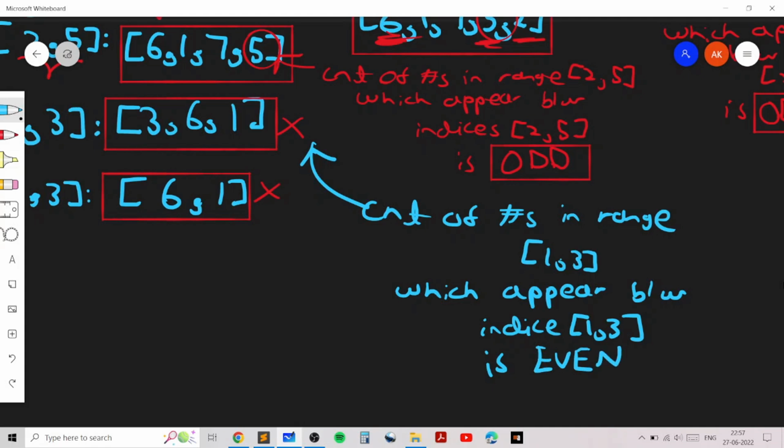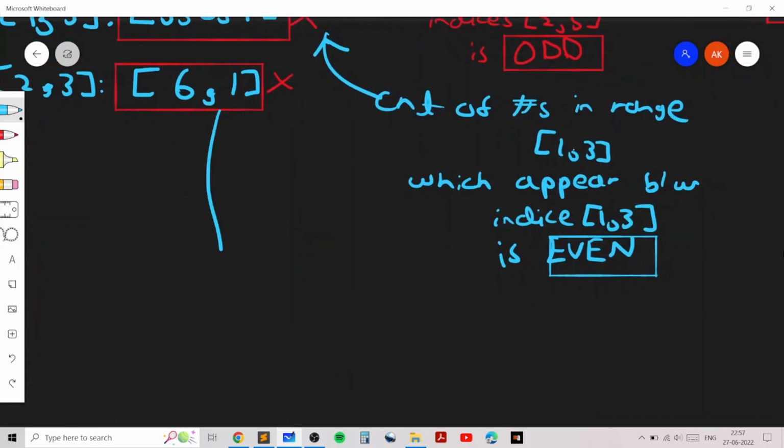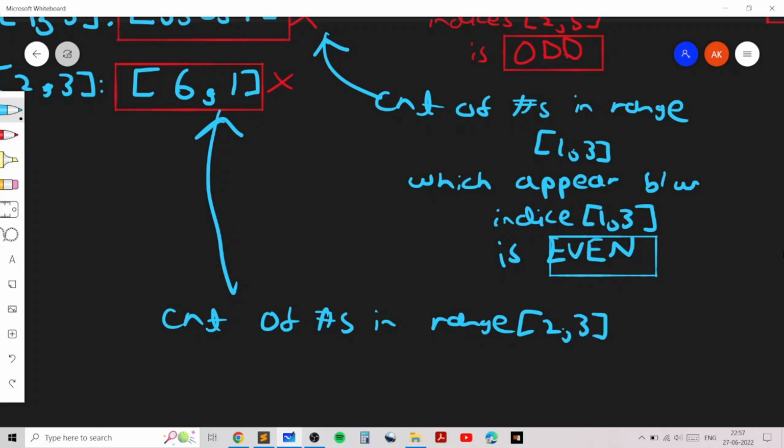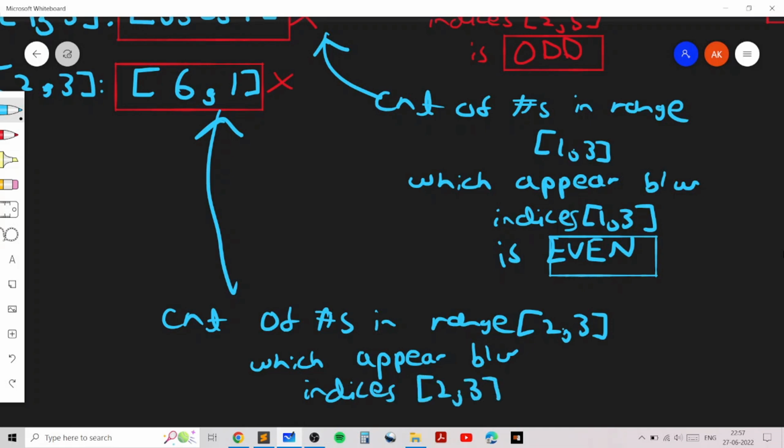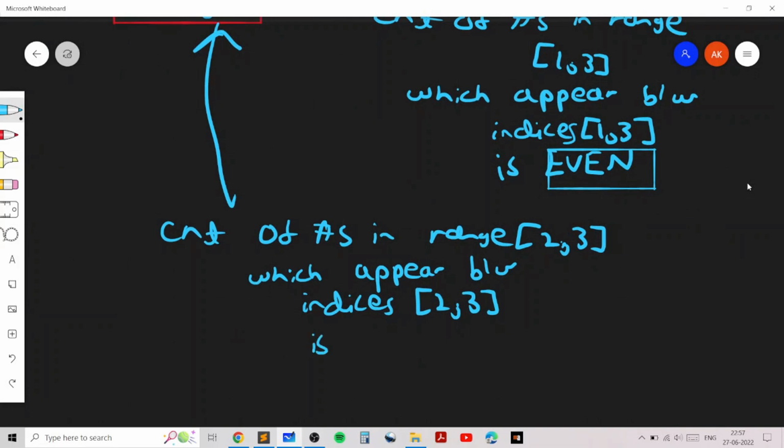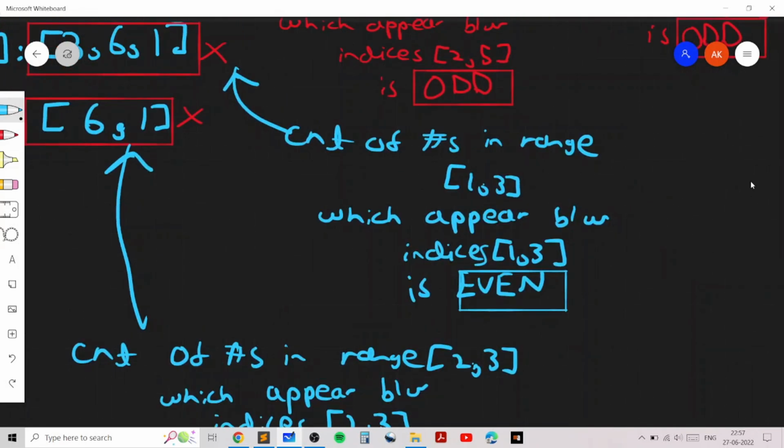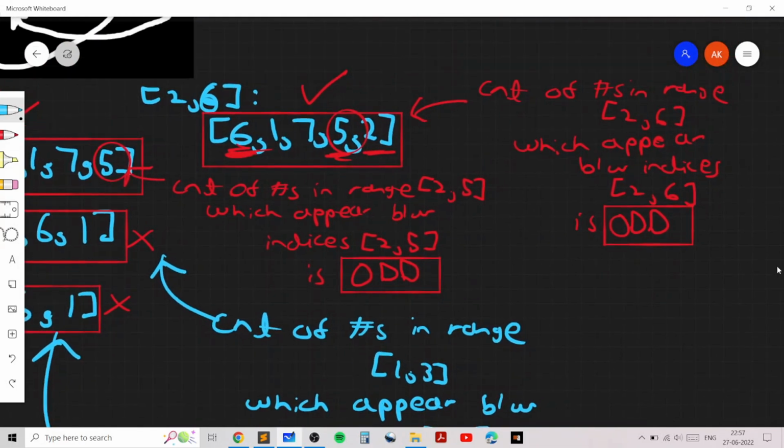So that's why they appear in pairs again. 1 and 3 appear in pairs, and the count of numbers in range 2 to 3 which appear between indices 2 and 3 is again 0, which is an even number. So that's why we can clearly see that all the numbers will appear in pairs, or they'll appear 0 times, except for the identity element, which will contribute a +1 in the answer.